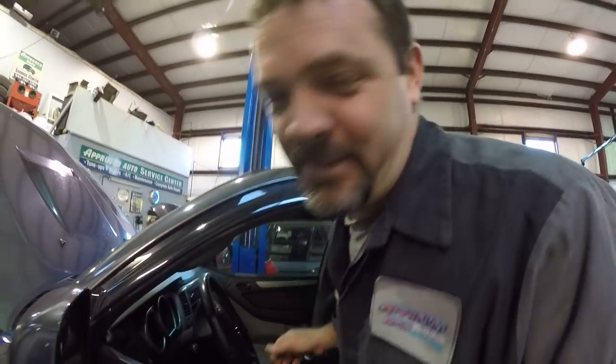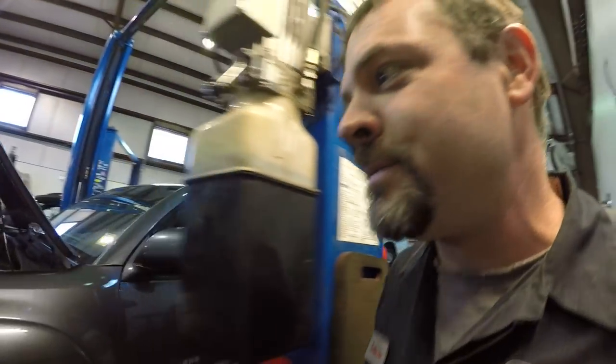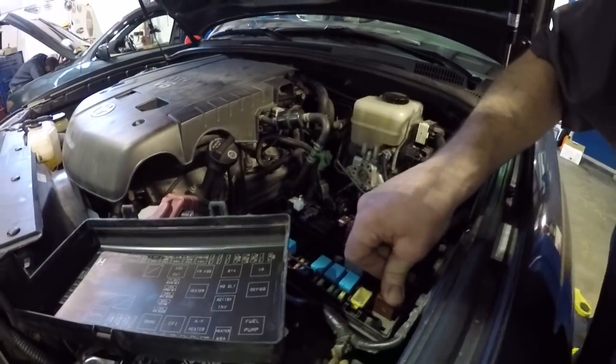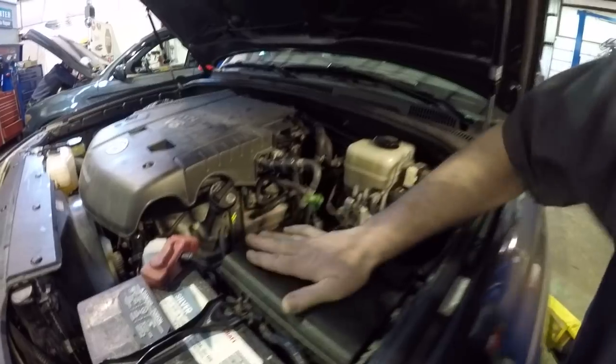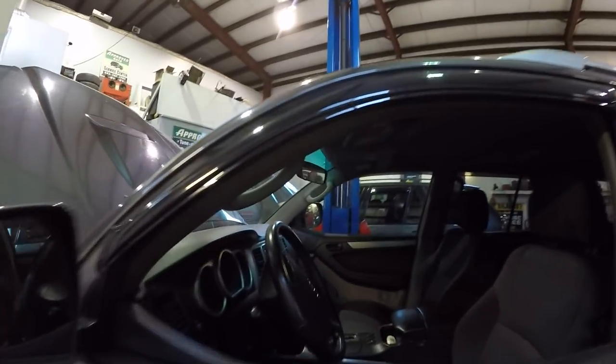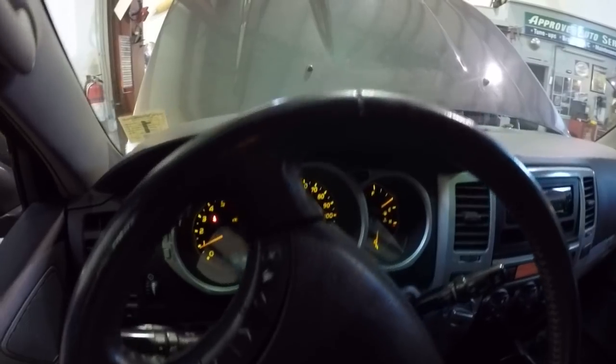Well, I guess that wasn't the fuel pump fuse, huh? I normally like to crank it a few times, but I guess there might have been a little residual pressure from before I pulled that. Well, it sounded good. I wasn't expecting it to start, but hey, let's try that again. Check engine light, no lights. I don't hear any noises. It's running well.